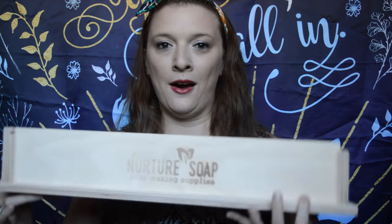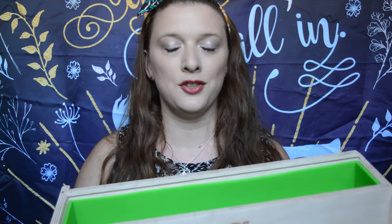But I saw this other mold, and I'll show it to you guys, and it reminded me of Rainbow Brite. It has little shooting stars in it, and she has this little logo on her belt, and I thought, there's a fandom soap. I can do a rainbow soap, and it's an excuse to do a fandom soap. So let's see what this mold is like and how it goes, and if I can achieve the rainbow soap. Let's get started.